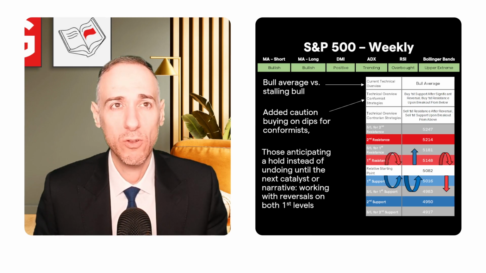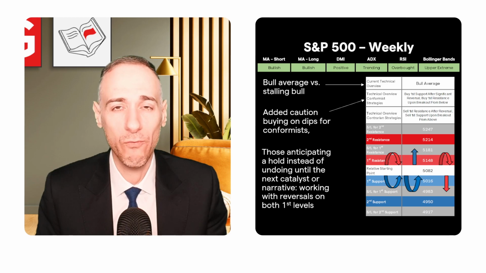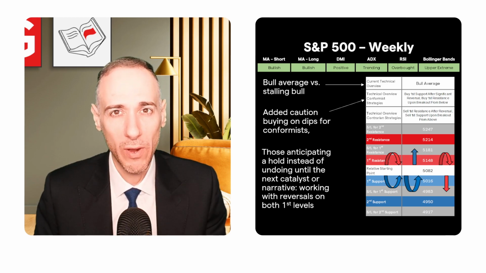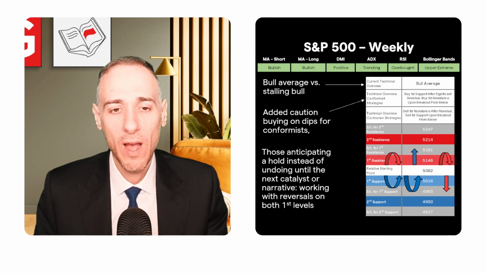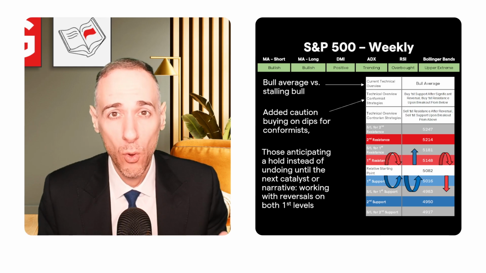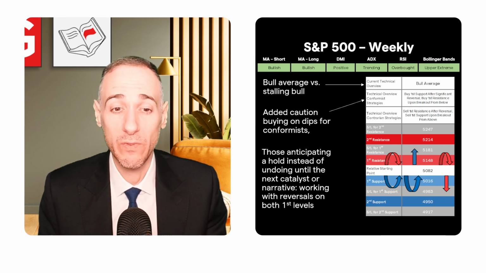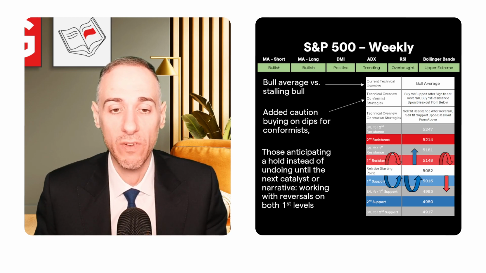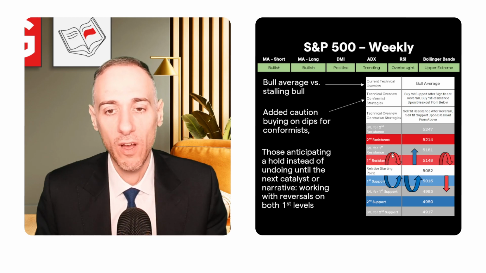And the thing is, what about those who might think, okay, you know what, I'm not really in the conformist camp, but I'm not in the contrarian camp either. I don't think it's the start of some sort of bearish move. I'm kind of in the middle, anticipating a sort of hold, or maybe undoing some of the gains that we've seen as of recently until the next catalyst or the next narrative comes into play on the fundamental front. If that's the case, you might want to work with reversals off of both first levels.